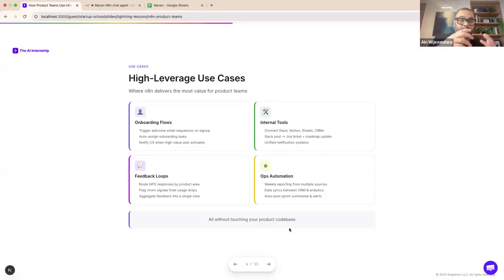If you don't have this already, you can write these with n8n, connecting email sequences, doing research about the leads, etc. So you can do all of this.